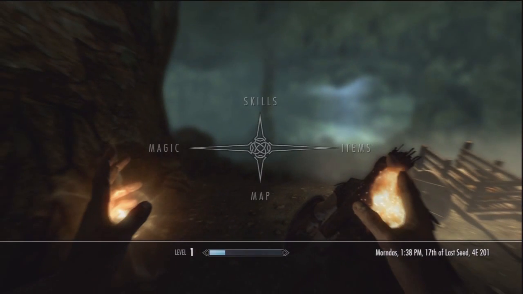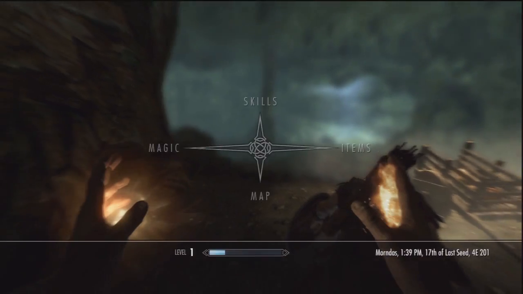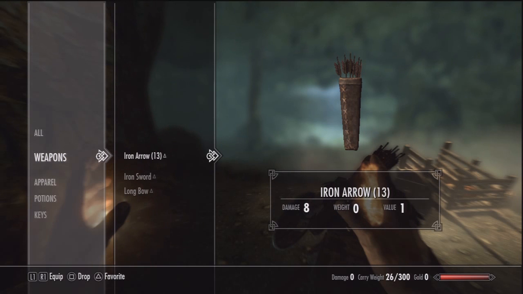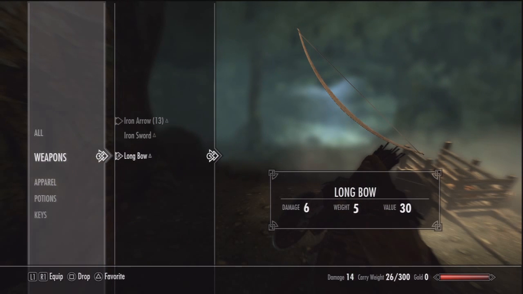How do I add it to myself? Items? Oh yeah, items. Hold on. Yeah, I wanna. You guys know me already. Come on, I'm gonna attack this bear. Iron sword? No, iron sword. No. Longbow. Oh, iron arrow. What the hell? Why did I read it twice? Anyways.